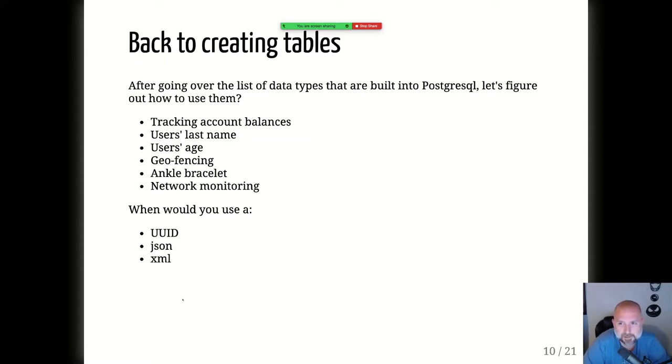Geofencing. Is everyone familiar with what geofencing is? Most of the time we deal with spatial data types. Yeah, so an easy example of geofencing is if you have smart stuff in your house and you want your lights to automatically turn on when you get home, or when you tell Siri, turn off my notifications when I get home. The when I get home is based on a couple of things. Where is your home? So how would you store your home in the database?